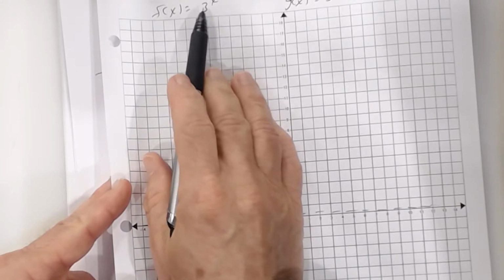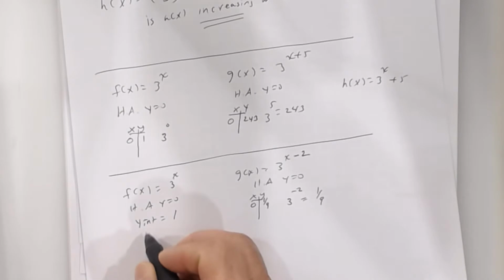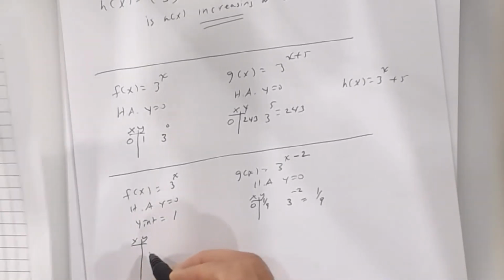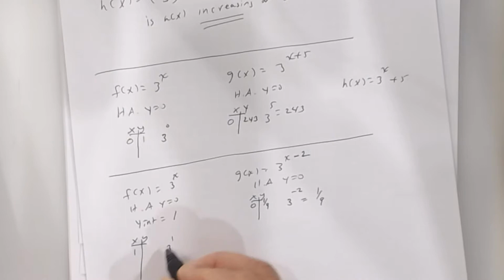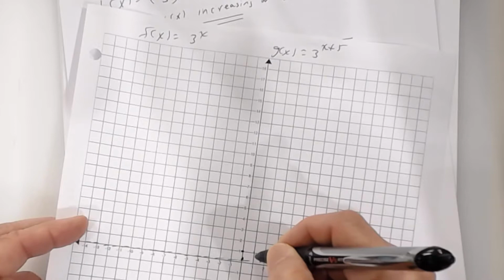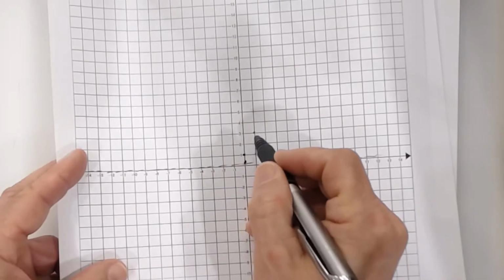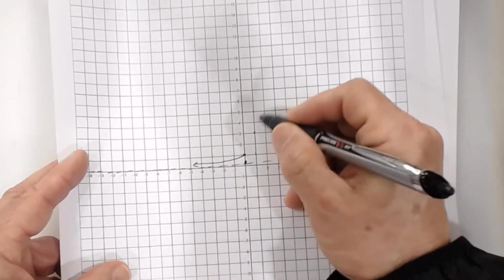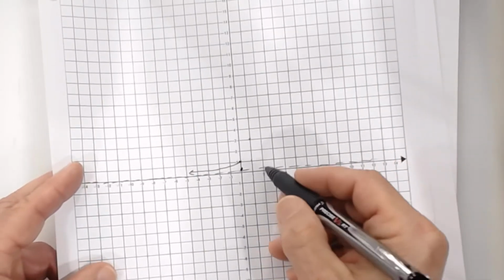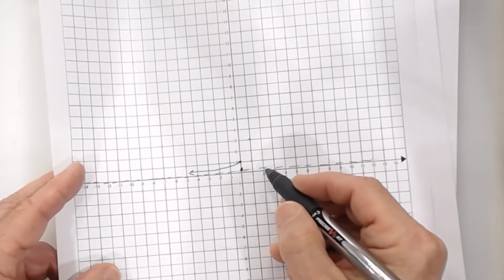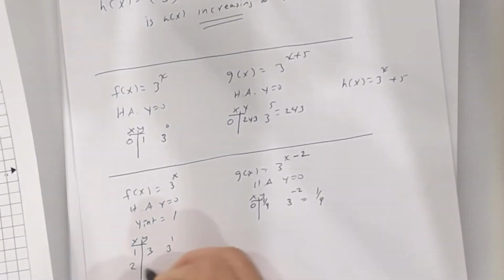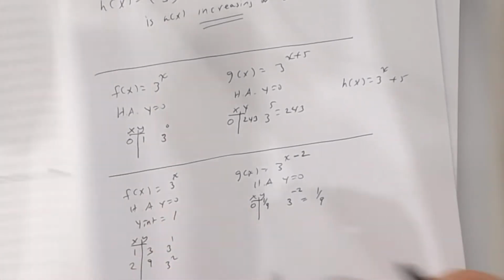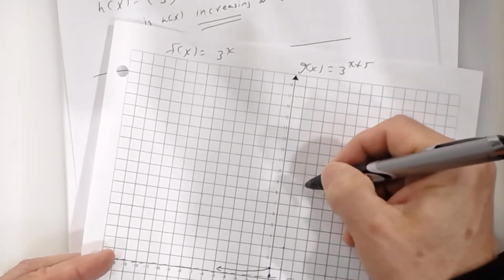All right, so let's go ahead and finish graphing 3 to the x, and then we'll come back to this one. Okay, so if x is, let's say, 1, I get 3 to the first power, which is what? 3. So I get 1, 3, which is here. So you know what this side does. It gets closer and closer to the horizontal asymptote. And on this side, it rises rapidly. Give me one more value for x. 2. So if x is 2, I get 3 squared, which is 9. So I get 2, 9, which is here.